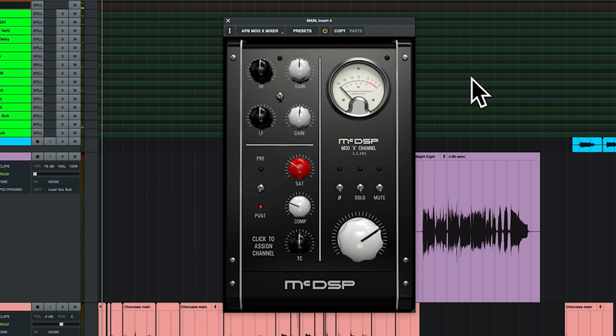So we've also got this EQ section at the top. So we've got high frequency and low frequency. We can choose the frequency here, and we can also cut or boost it here. So let's switch on the EQ. Let's set these back to 12 o'clock and let's try again.